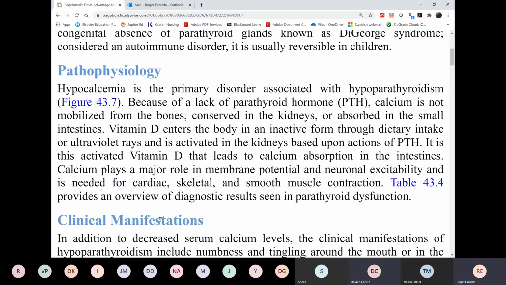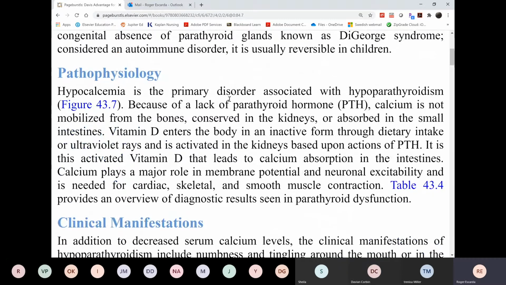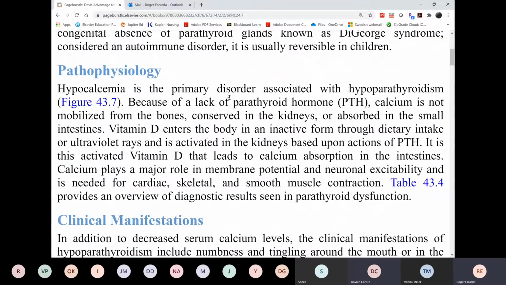All right, so this is how those affect the parathyroid glands. If it's primary, meaning the problem is with the parathyroid gland itself, it's hypoactive due to the causes mentioned in the previous paragraph. So the body is unable to increase calcium levels. It cannot get it from the bones, and it cannot command the kidneys to reabsorb calcium. As a result, the patient has low calcium levels.